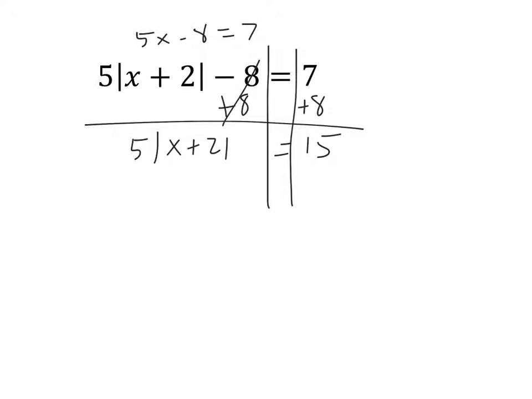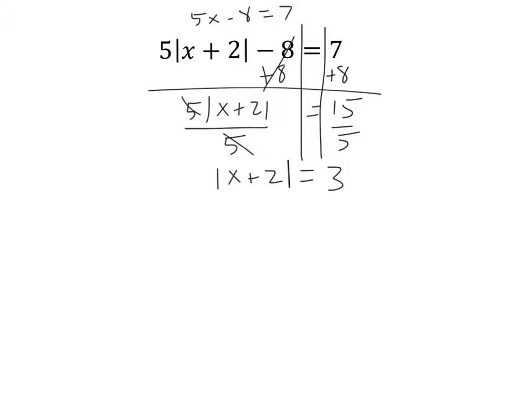Okay, now the second operation I would do is to divide by 5 on both sides. Okay, and then those 5's cancel out, and I end up with the absolute value of x plus 2 is equal to 3. Oh, forgot my absolute value bar there. And now I can split it up into my two cases. So my first case is that x plus 2 is equal to 3, okay, just as I see it. And then my second case is that we have x plus 2 is equal to negative 3, okay, the opposite.